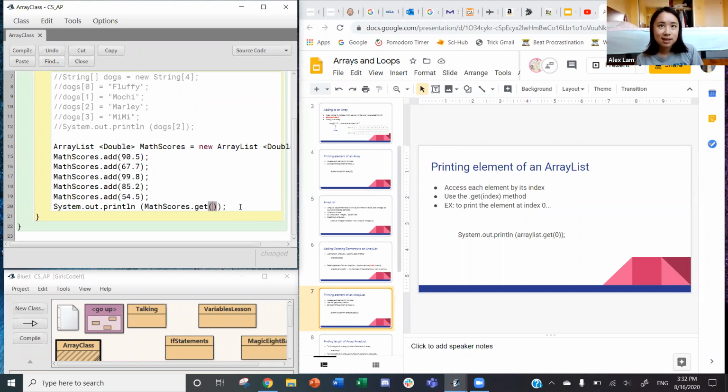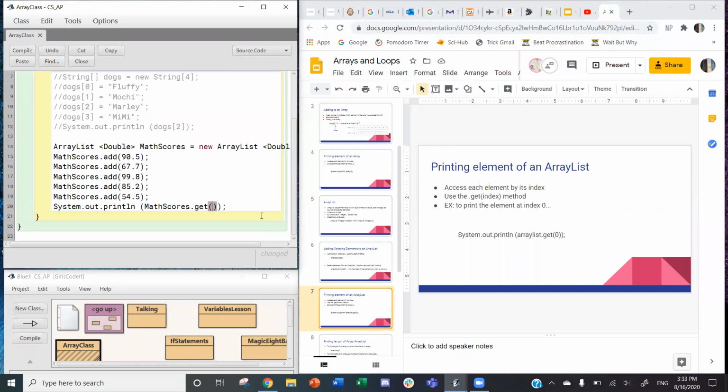Since I said I want to do the third student, does anyone want to tell me which index I should put in the parentheses to print out? Or do you have any guess? 2.